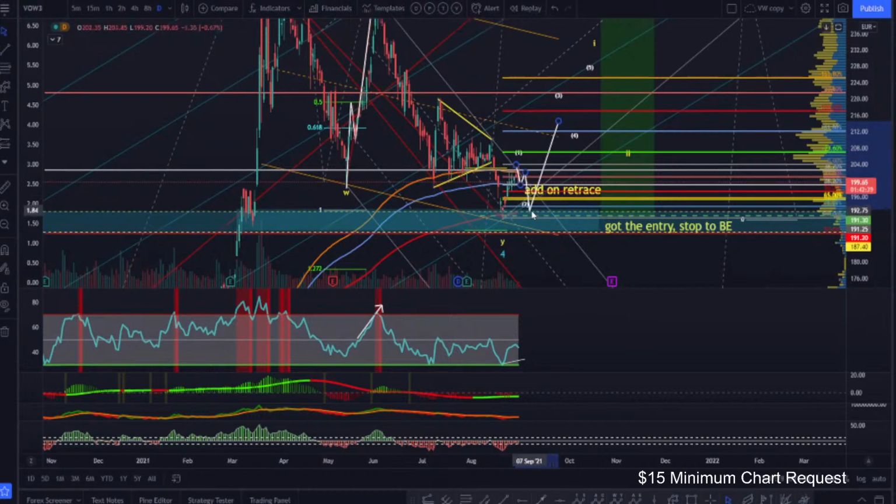I got to look up who said that because it was just well said, right? So if I can get that there. So there's two things to think here. If I buy it at the golden zone, do I want to give it that kind of room? Like, how much do you like it here? Or do I want to just take, if I'm buying it here, that might be too tight, right? Now, this is a daily.